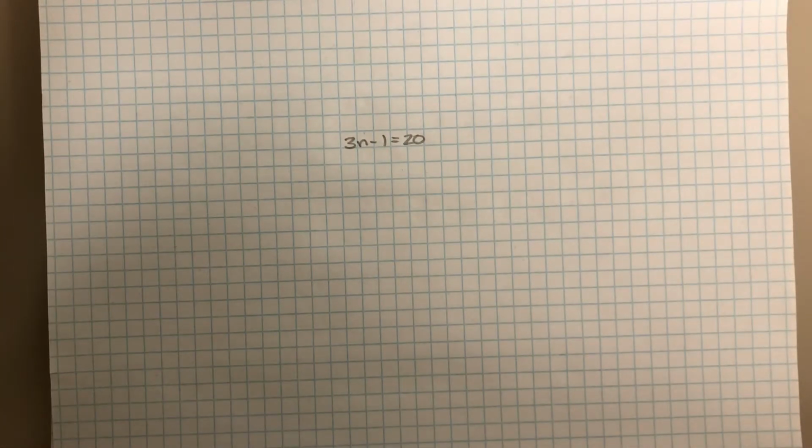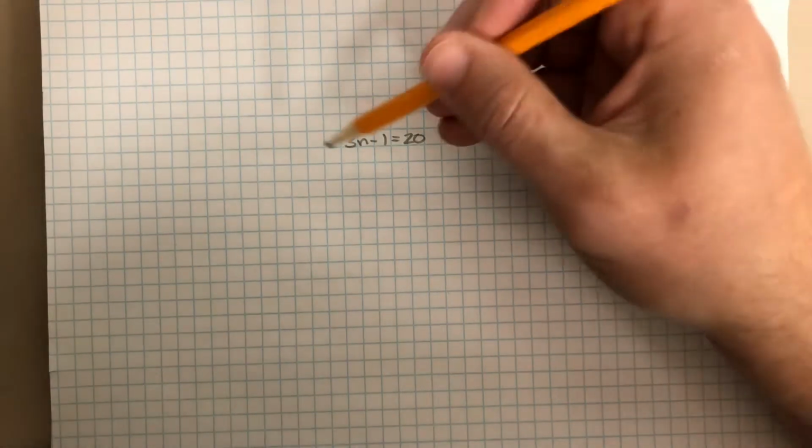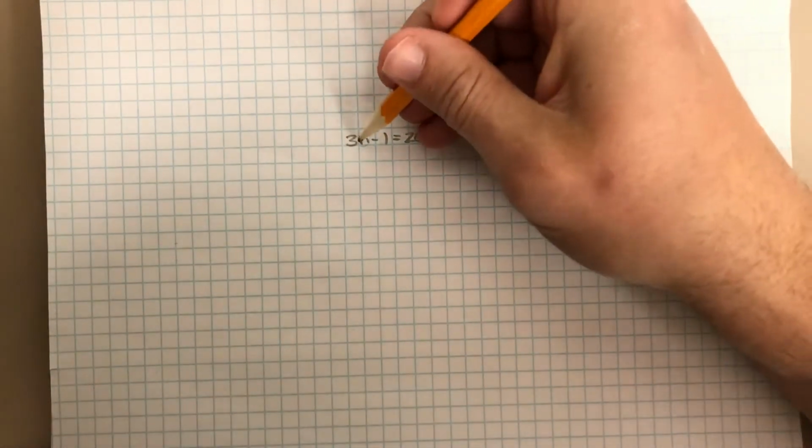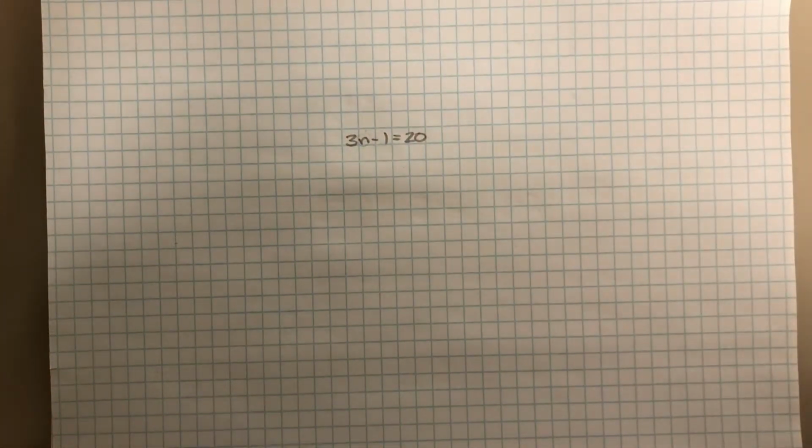You're right. But there's going to come a time when these problems will get much more difficult, more challenging. And so you'll need to be able to use a process to figure out what the answer is. And today we're going to be working on that process. So the process is going to try and isolate the variable. We want to get the variable by itself. And today we're going to need to do two steps to that process.